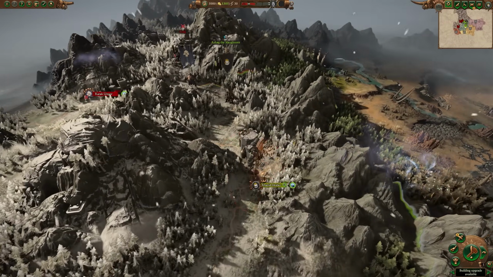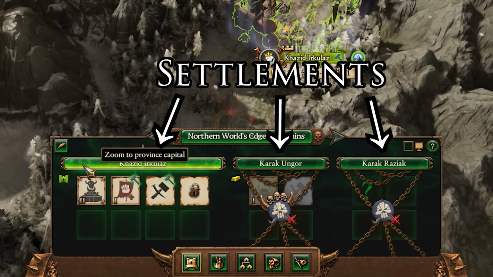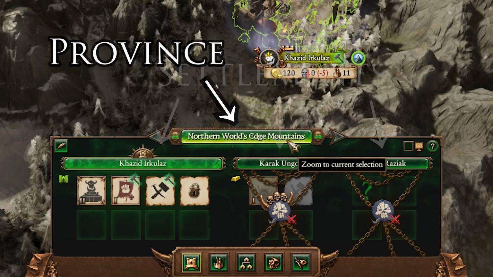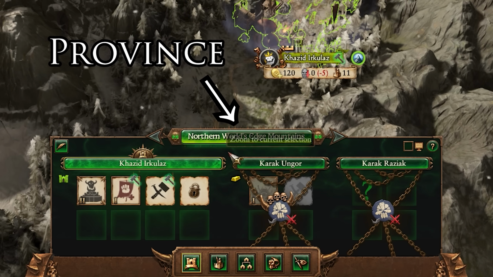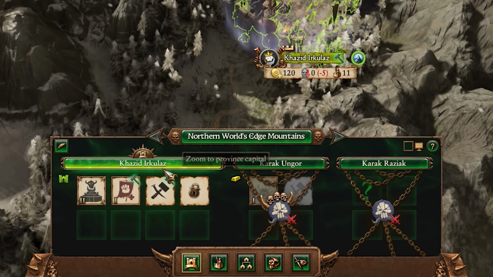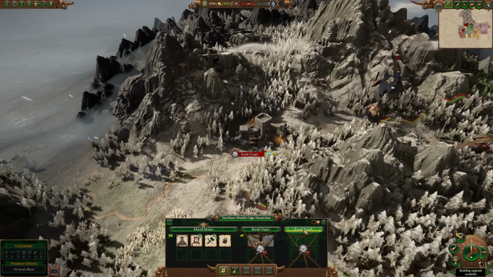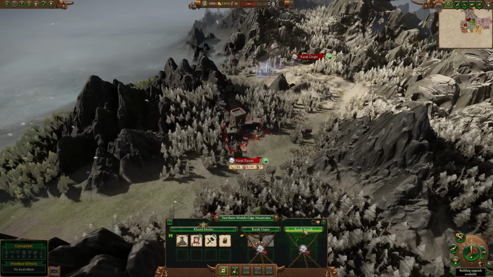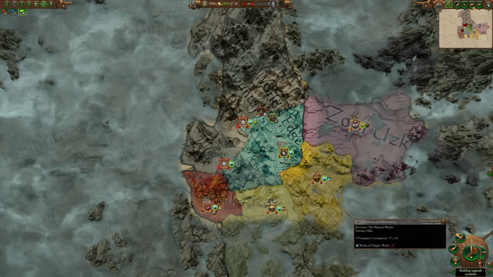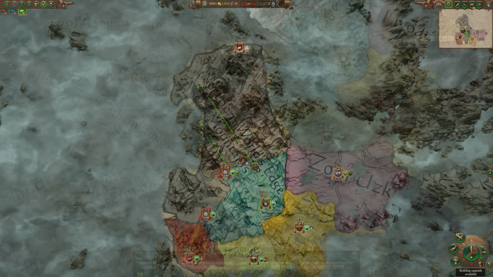So when you start any campaign, you'll likely have a settlement or region. In this case for Azag, we've got Kazid Urkulaz, and as titled here, it's in the province of the Northern World's Edge Mountains, along with Karak Ungor and Karak Raziak. Those three make up the province of the Northern World's Edge Mountains, right? So the first goal of any campaign is to capture your first province, which means, in this case, taking these two settlements. And the map overall is just made up of hundreds of these provinces, which you can see by zooming out on the map.